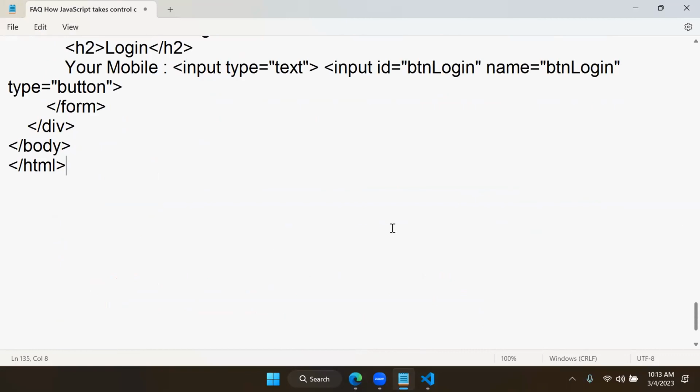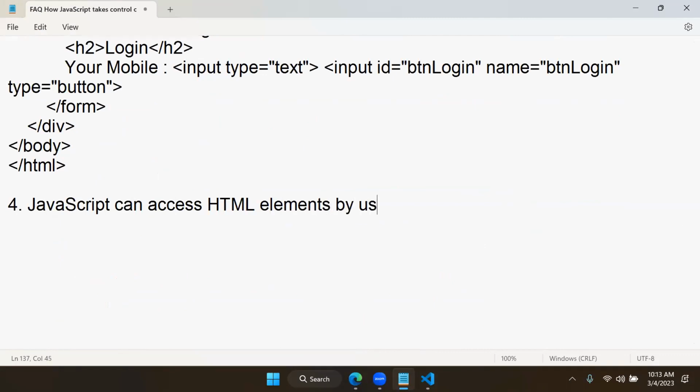Next important, number 4. JavaScript can access HTML elements by using CSS selectors. It can access by using CSS selectors. I hope you have learned CSS selectors. CSS selectors, so many types are there.